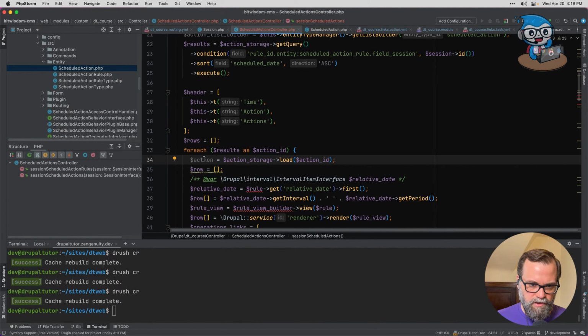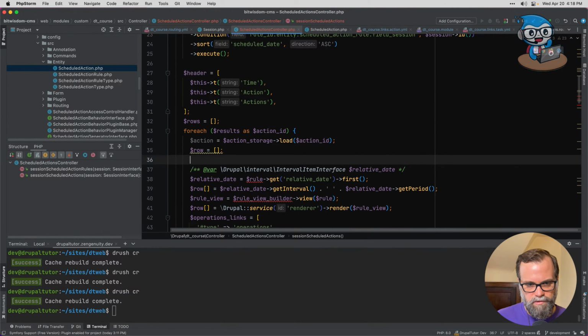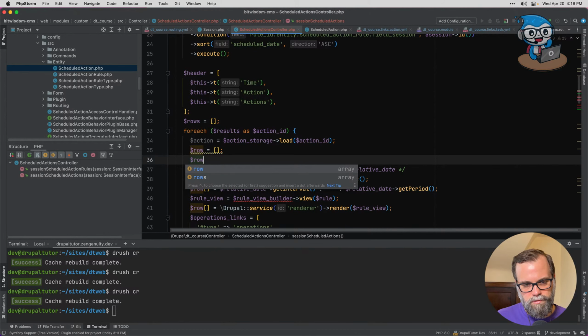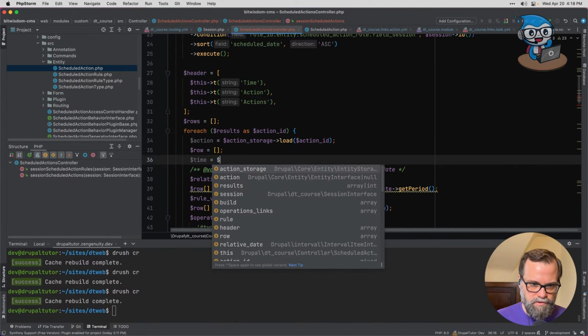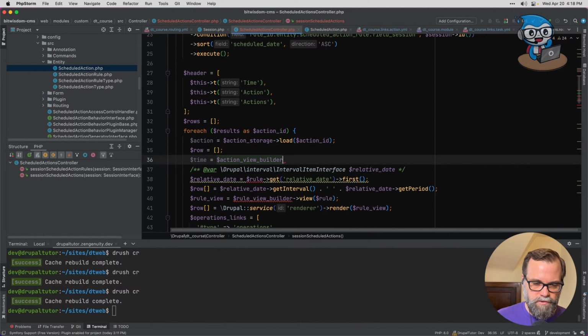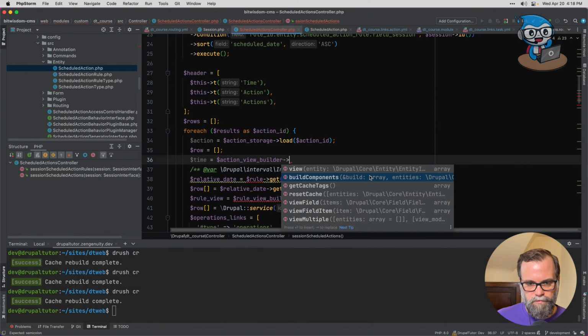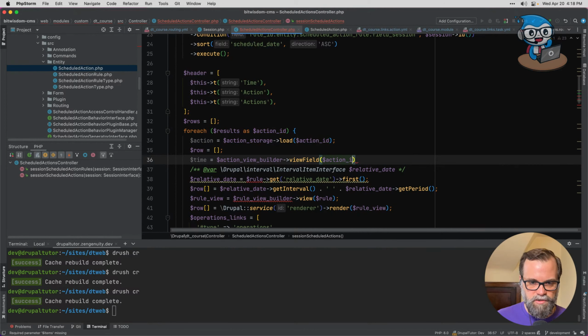Okay, so now we have the action, and we can use the view builder actually to view the field. So we could do something like the time is action view builder, view field, action get.